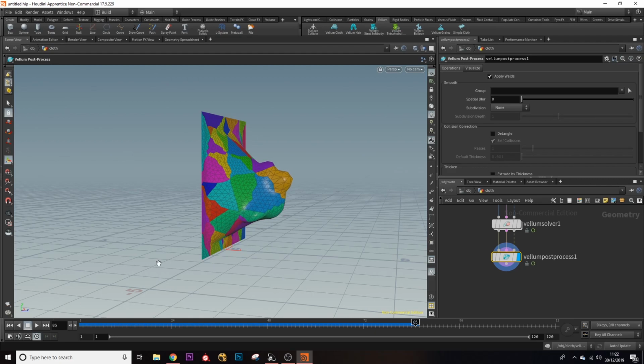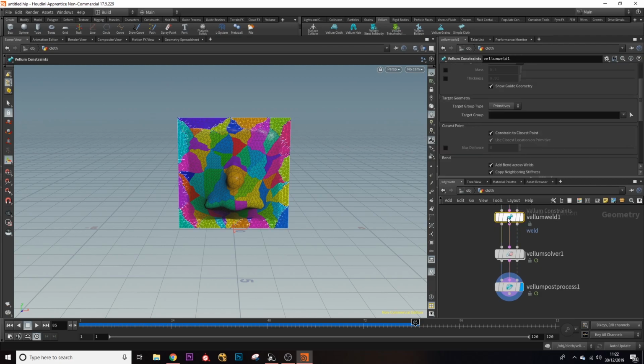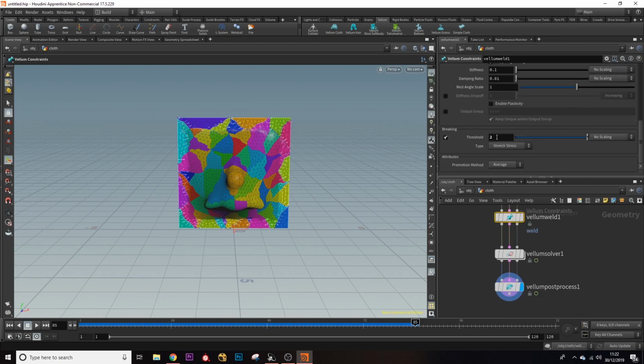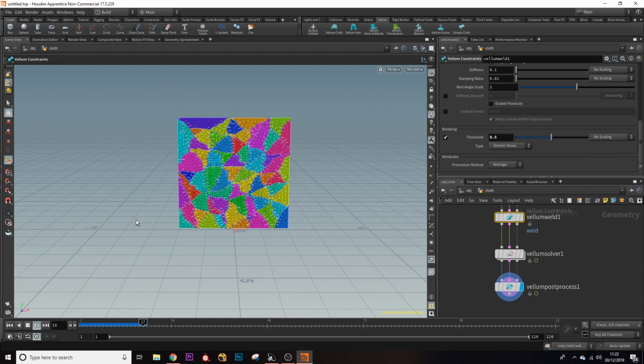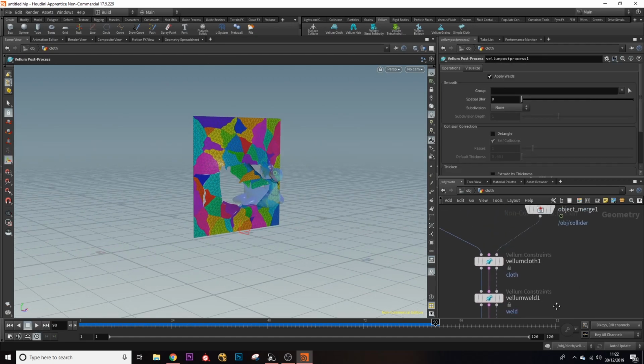And the cloth stretches. If we want the rip, go back down to the break, and we put this at 0.5. Now we go, the cloth starts to rip, as you can see there.